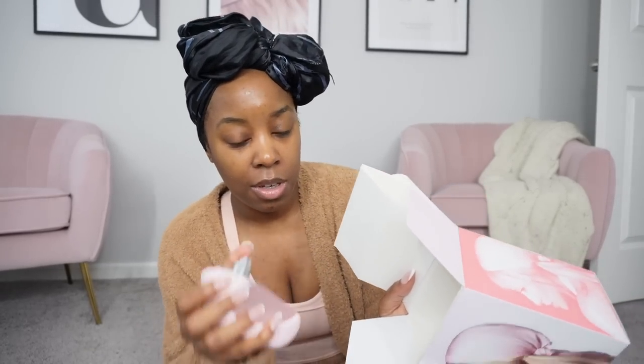So just off the top and middle notes, that's what sold me on this one. Because I don't have a lot of fragrances like this. I just have so many warm vanilla coconutty fragrances in my collection, so I just wanted to steer away from that. But let's go ahead and spray this and see what it smells like, because I'm very, very interested in seeing how it smells.